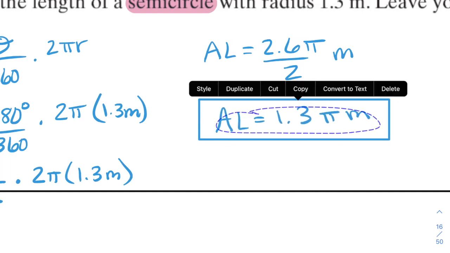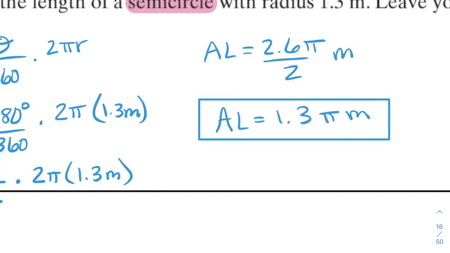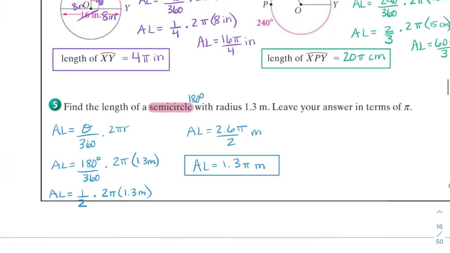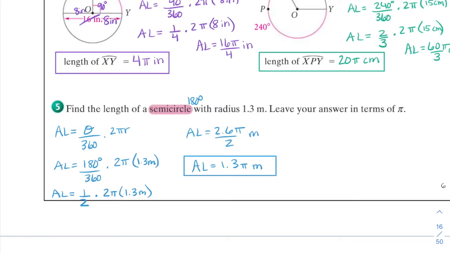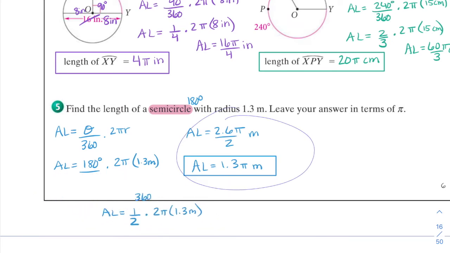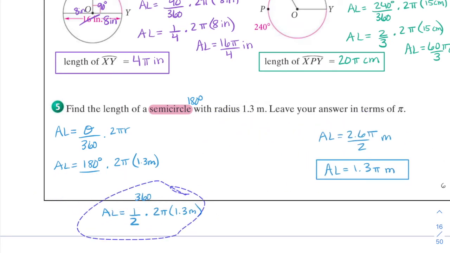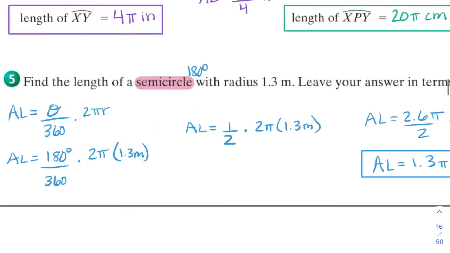So you could have said, Mr. A, if circumference is 2 pi r, then isn't the circumference of a semicircle, instead of being 2 pi r, just pi r? And the answer is yes, it is just pi r when it's a semicircle, which is 1.3 meters times pi, but the arc length formula helps us get there. Let me write it out. Whoops. So that's neat.